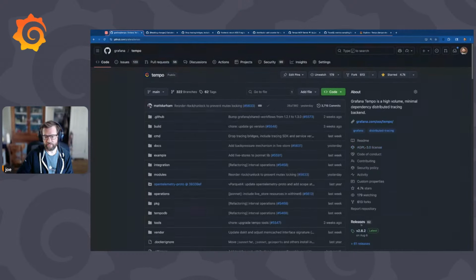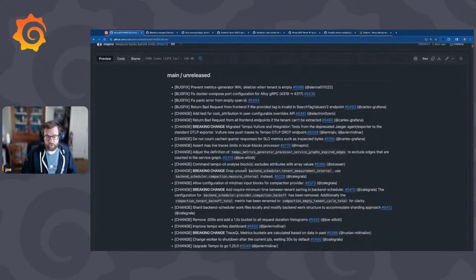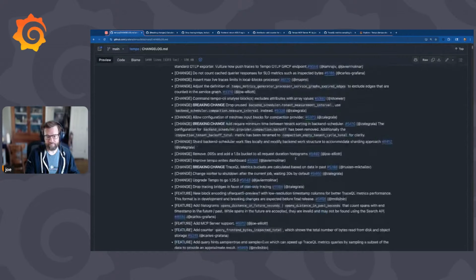So to the change log. Where's that? I should know. There it is. Lots of stuff coming in 2.9. I'm not going to go over all this, right? There'll be release notes. There'll be a blog post. The blog post will highlight some of the major things. Release notes is one step below. It'll have a lot of technical details. And then the final raw change log is the lowest level you can go to. So as always, for all Tempo releases, you'll see all these things produced.